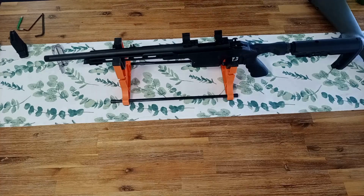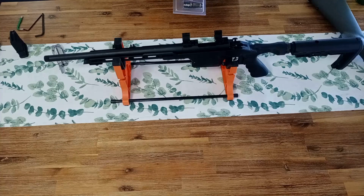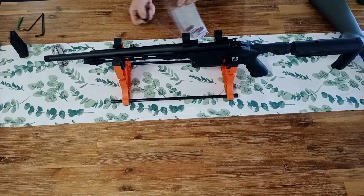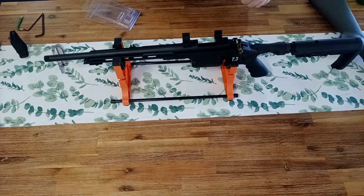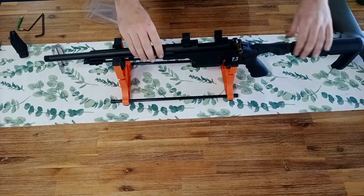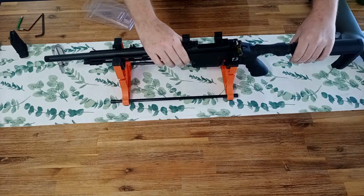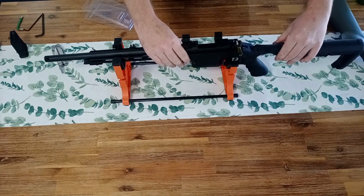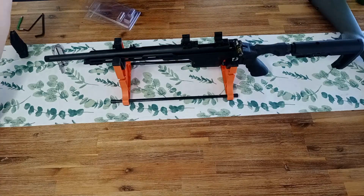Alrighty, so my next bit of kit's got to actually be a set of scope levels. So that's essentially them there. There's no particular brand that I find better than any other, but once I got a magnet, happy days. So you obviously want one up there, and because it's sitting in this stand here, you can actually get it holding level. It's going to be a little bit of play and all that, and this is where you've got to be very careful when you start adding your scope.